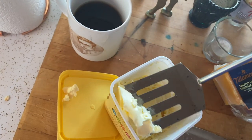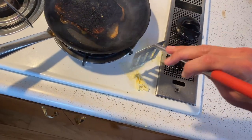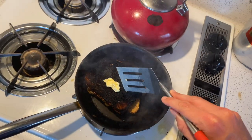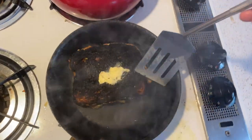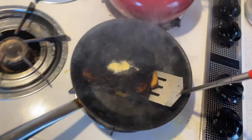Let's get that butter. Get the butter for the tasty morsel. Oh, drop the butter. That's alright though. Like this. Yeah, rub the butter in there. Ooh, this is gonna be a good tasty morsel. Yes, butter. This is gonna be really good. Alright.